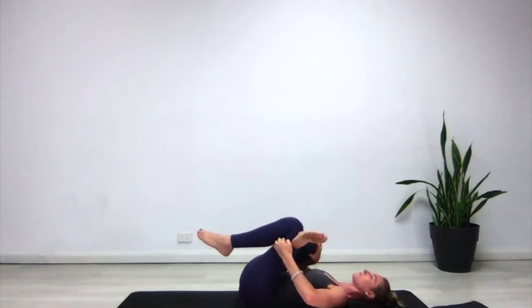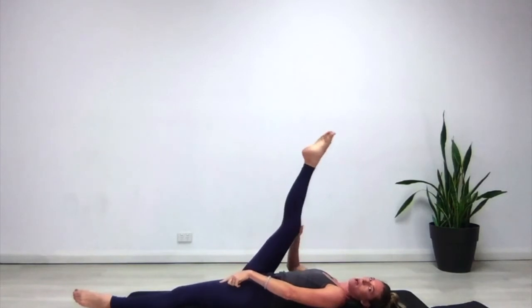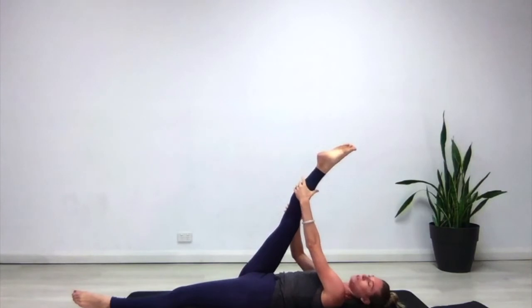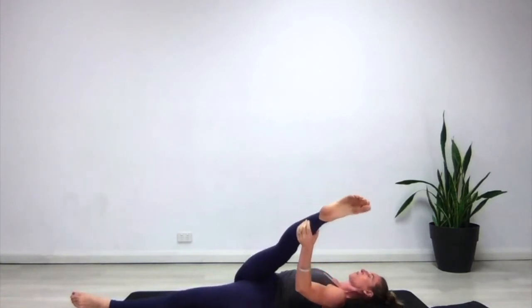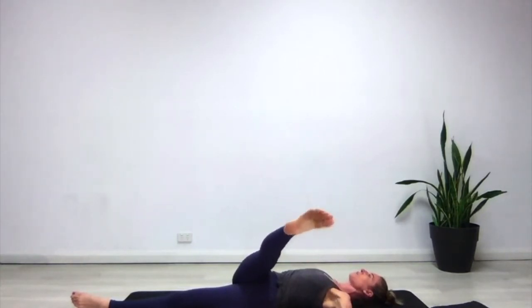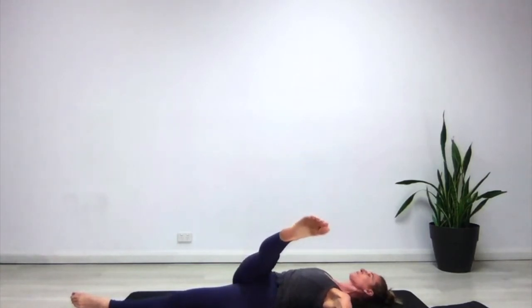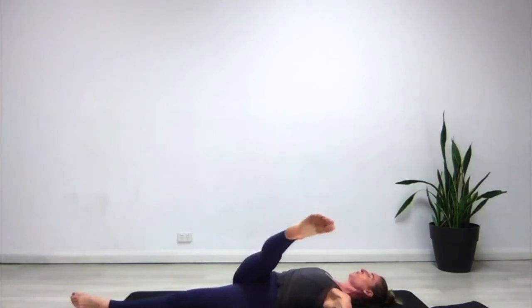Good, and then extend that left leg out long and take the right leg up to the ceiling. You're going to take hold with your other hand, so your left hand as the right leg's in the air, and the right arm's going to go out to a T, and I want you to take the leg across and bring it back. If you're strong enough, both your arms are down now. You take it across and bring it back up, and across and bring it back up. Good, one more.